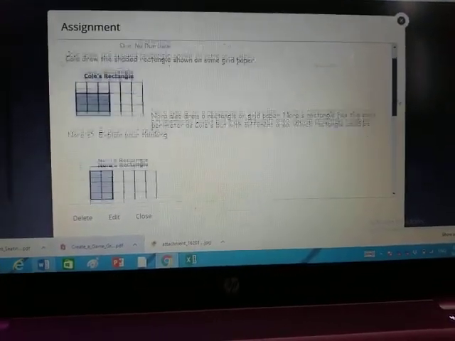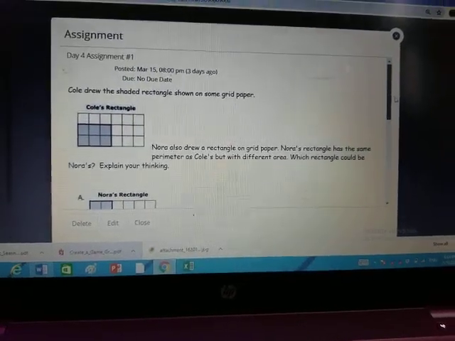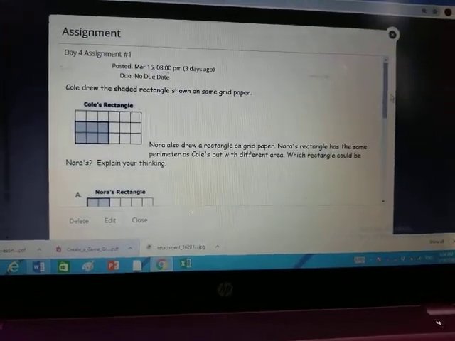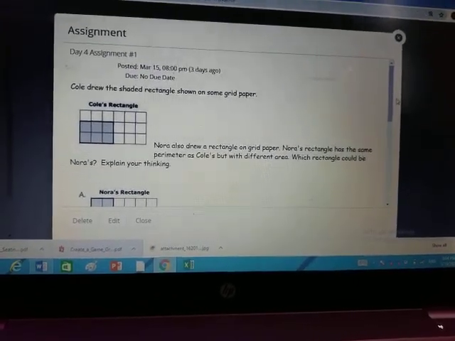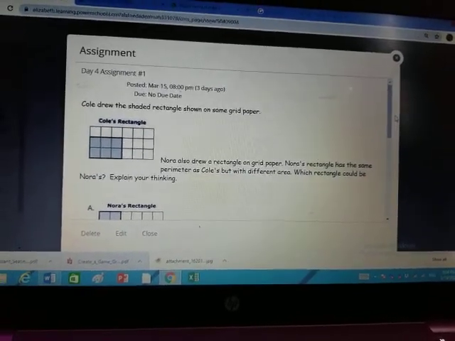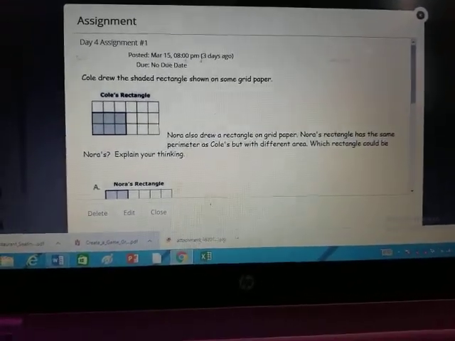if you want to do it, I actually put it on a Word document. I'll show you in a second, but it has to do with perimeter and area. We know perimeter is adding the outside, all the numbers together, and area is counting the boxes on the inside. So here's the question.